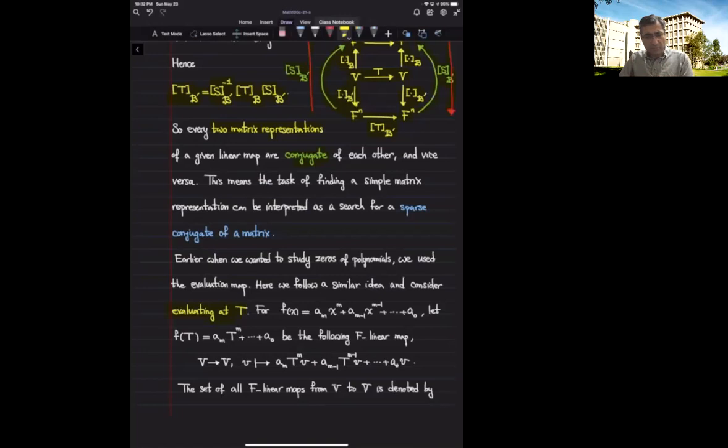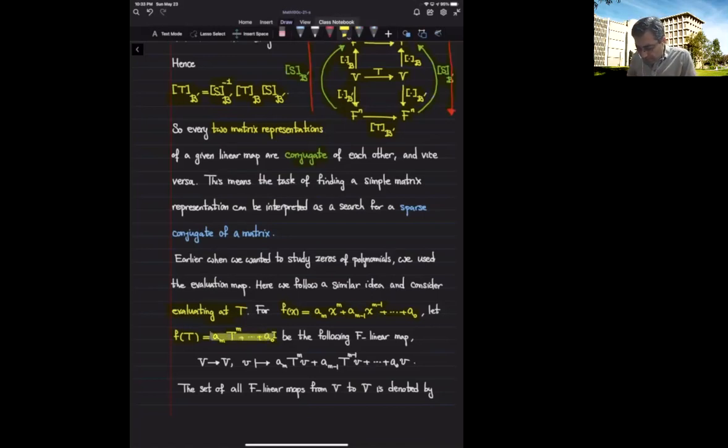For the case of linear operators, we can do two things. Either I can introduce a ring, or we can first start by understanding naively what f of T means, where f is a polynomial with coefficients inside the field F. So suppose f is given by coefficients a sub i. That means f is a sub m x to the m plus a sub m minus 1 x to the power m minus 1, and so on, where the a sub i's are elements of the field F. Now I'm going to substitute T for x. So I get f of T is a sub m T to the power m plus a sub m minus 1 T to the power m minus 1, and so on, till I get to a sub 0, and I forgot to write the identity here, I, for the identity operator.